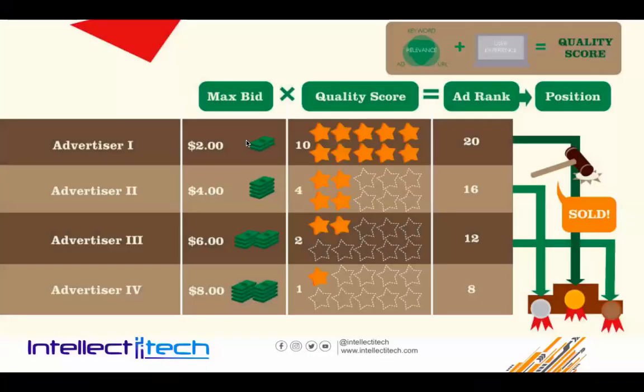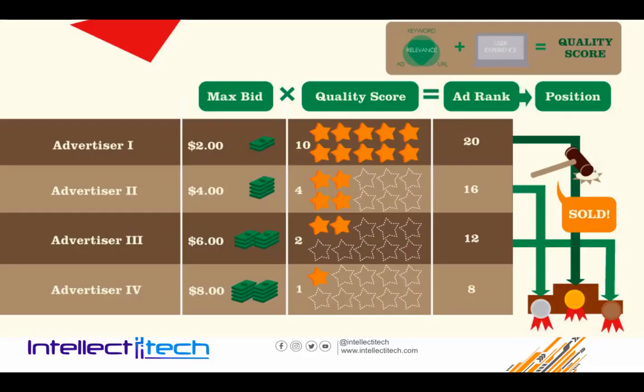Now, this is how Google puts you first. Let me use names here. The first advertiser was Derek. Derek's maximum bid, the bid that when you click on that ad, I'm going to spend $2.